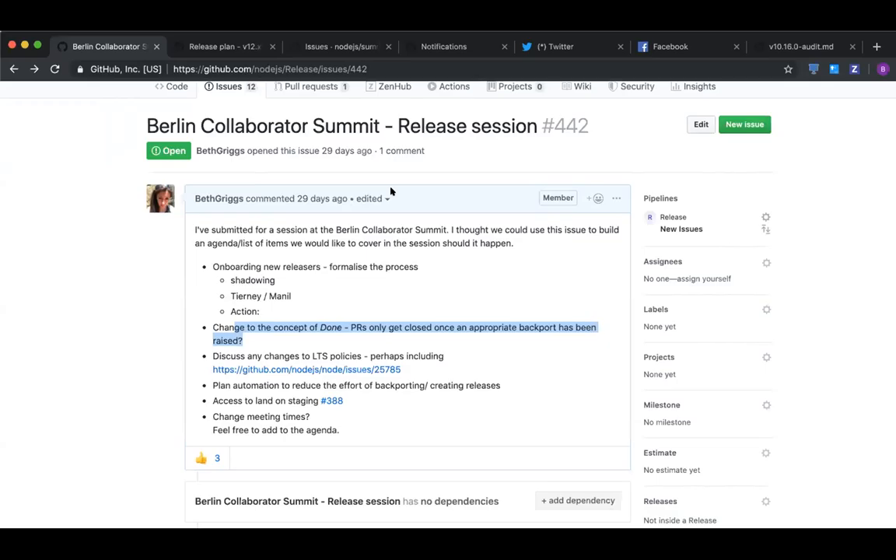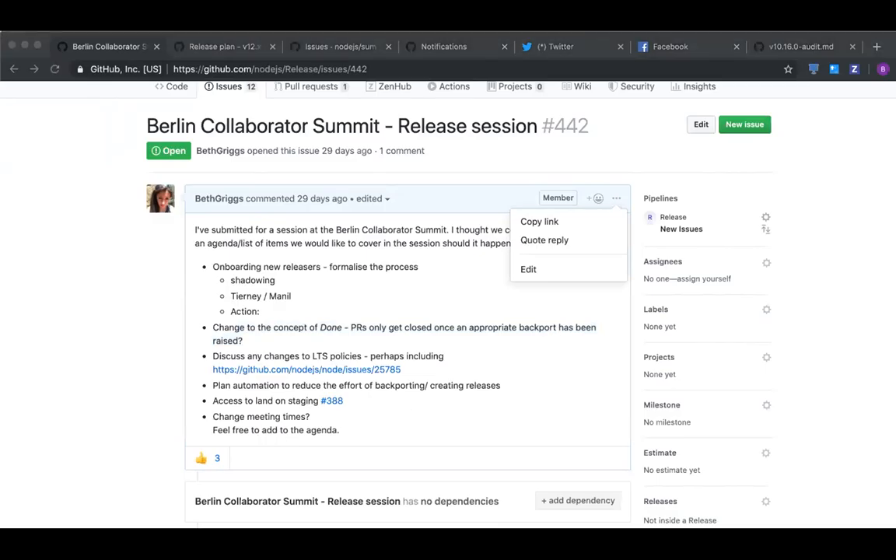Is this something we should perhaps try to improve? Yeah. It kind of sounds like y'all are really overworked and improving the process is a nice-to-have at this point, including automation. Because one very typical mistake that people do is: they want to have a PR backported on a specific release line, so they actively add the 'backport requested' label - and that does exactly the opposite of what they actually want. I think we need to clarify what all our labels mean somewhere in the docs, and renaming the label might help.